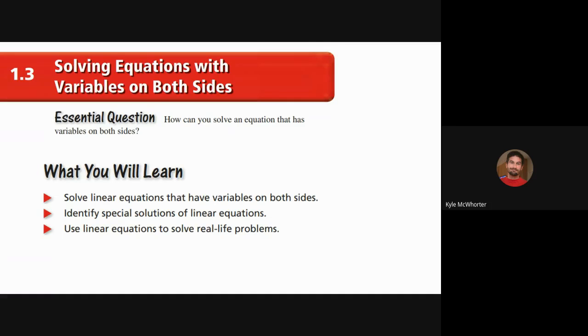All right. Okay, so we're going to learn about solving equations with variables on both sides. We're going to talk about also special solutions, like situations where there's no solution or infinitely many solutions, where there's not just one solution to an equation. And then we're going to use some linear equations to solve real life problems.